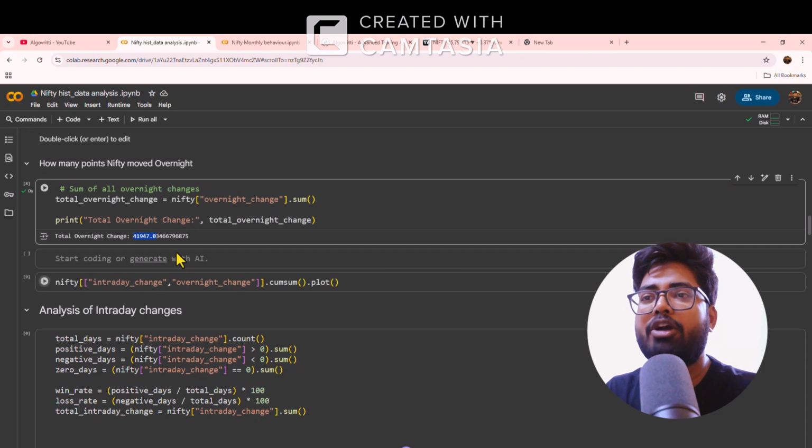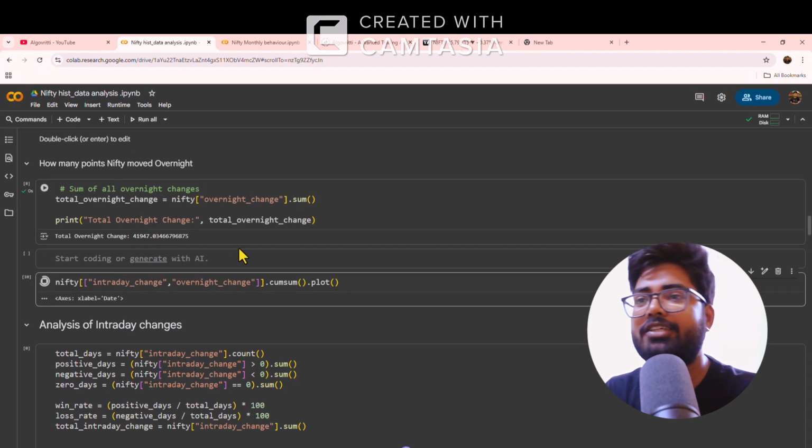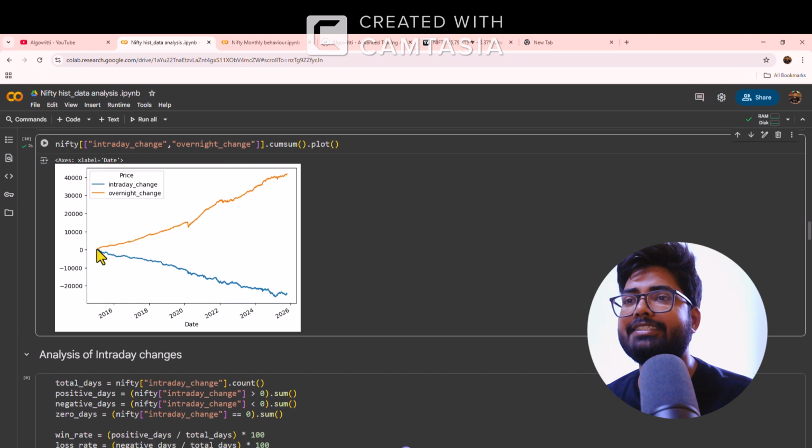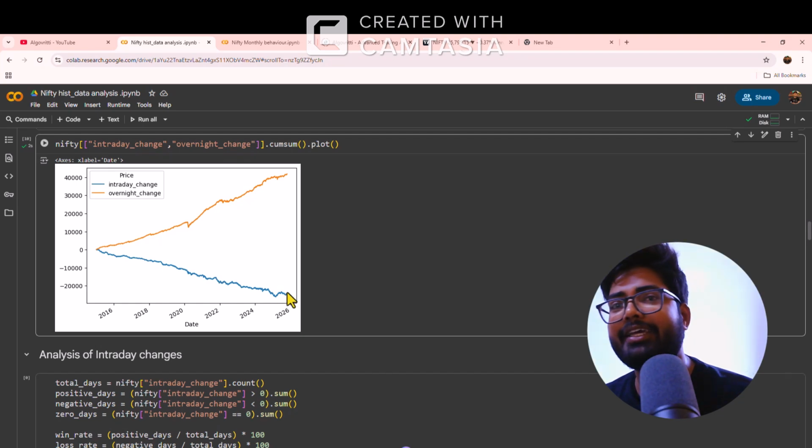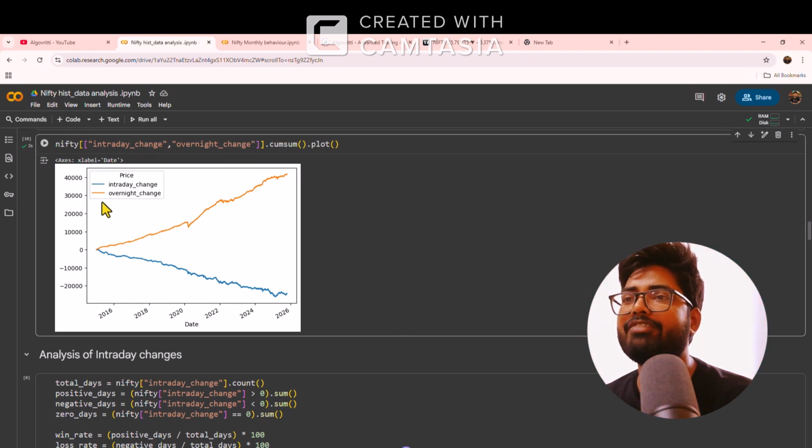Alright, now let me draw a plot between these two points so that we have a clear picture. There is a yellow line which represents the overnight changes, and there is a blue line which represents the intraday changes, which is continuously losing its points. As you can see here, there is a continuous downtrend, and all this analysis I have performed on 10 years of data. So the last 10 years of data is huge to make a statement. If there is a continuous downfall, then again in the upcoming year we are only going to lose points in total during intraday. So all the points which Nifty has generated are only via the gap up, which are sustainable.